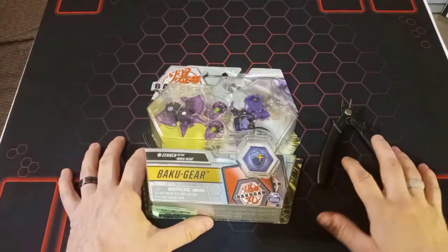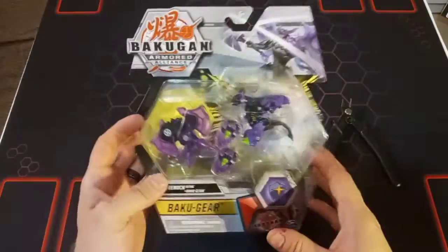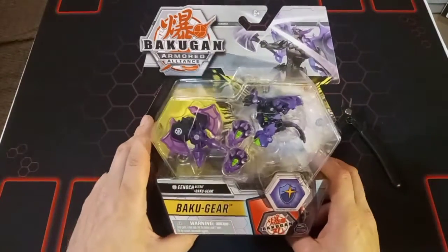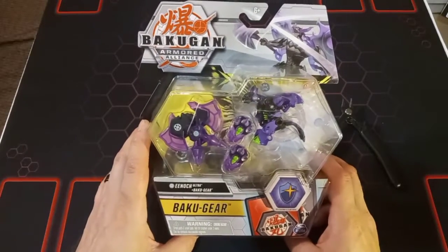But Bakukid and I are gonna get set up at the table, and then we'll go ahead and open this up, unbox this, and take a look at everything inside this awesome Bakugan box. See you right back. Welcome back. Yes, welcome back, guys, to the table. Here we are ready to go ahead and open up this awesome Bakugan Armored Alliance Darkest Enoch Ultra with Baku-gear.